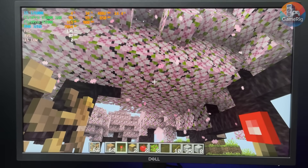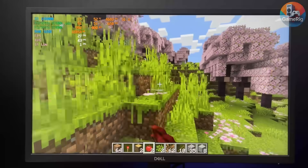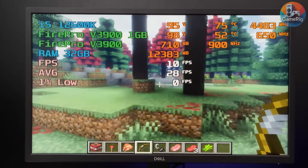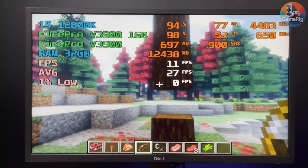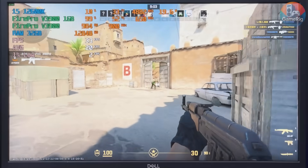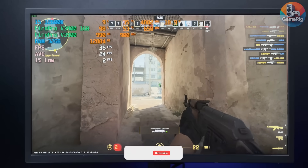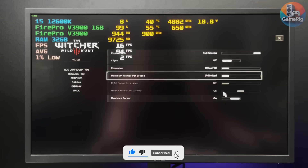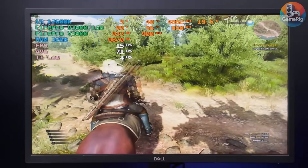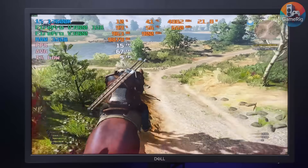The first game is still Minecraft. Honestly, not bad at all — at two chunks I'm seeing around 150 FPS. Crank it up to 32 chunks and FPS drops pretty hard, down to about 25, with occasional spikes up to 40. Shaders though — I had to turn everything down to the lowest settings and even then it's only about 10 FPS. It genuinely feels like I just time-traveled back to how gaming was 10 years ago. In CS2 at 720p, this card barely manages around 30 FPS, and even after lowering settings it's still not stable enough to actually play. Moving on to The Witcher 3, real-world performance sits at around 16 FPS even after dropping to a very low 4:3 resolution — not really playable, more like a quick experiment. Bottom line: the FirePro V3900 just isn't a viable choice if you want a stable Witcher 3 experience.